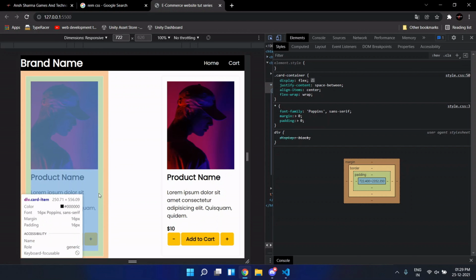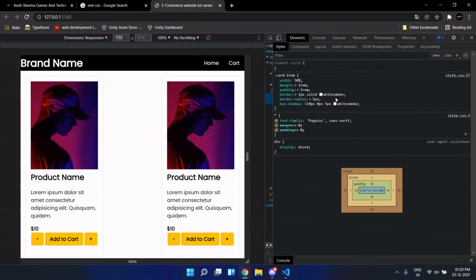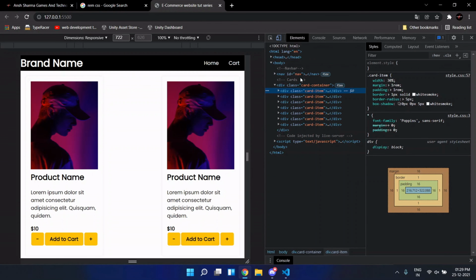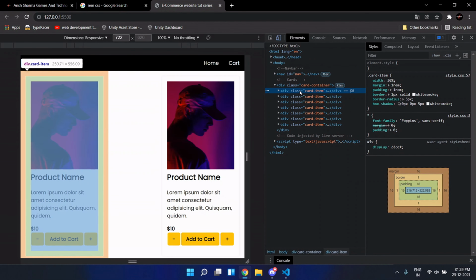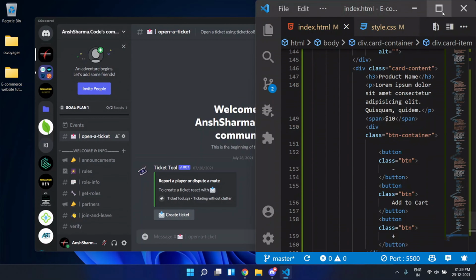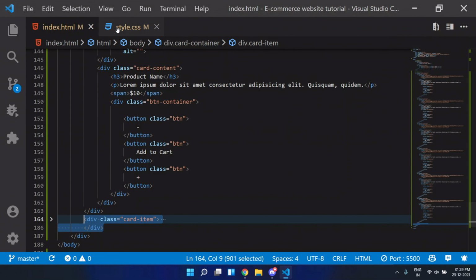Something like this is a nice width, or let's just see what the current width is. Okay, let's just give max width of 300 and not max height, only max width.